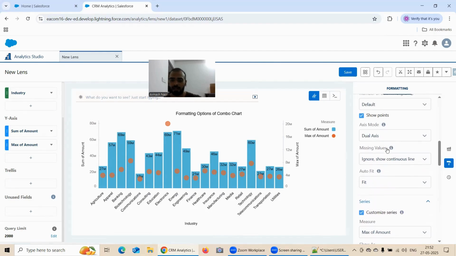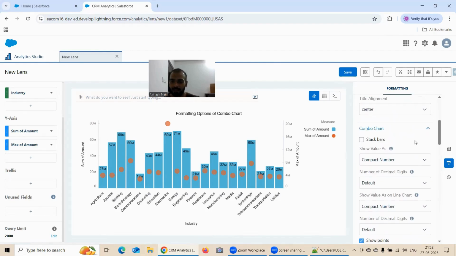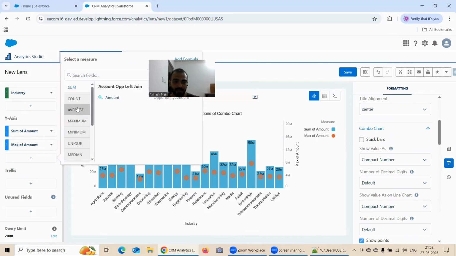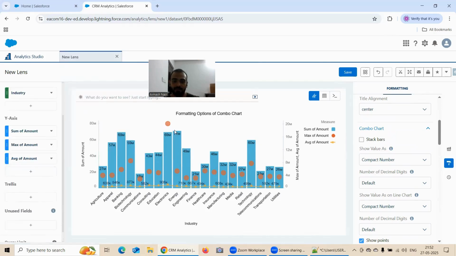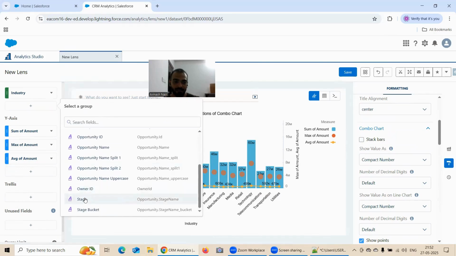Okay. Now, let's say I just go for something like, let me see if I can go something like average of amount maybe. Now, if I go for average of amount, okay, and let's say I take something over here on stage. Fine.